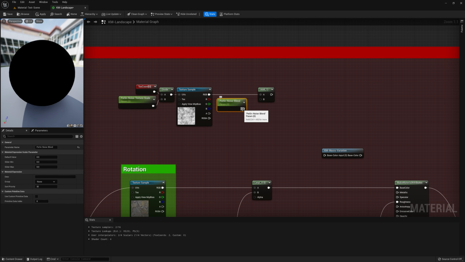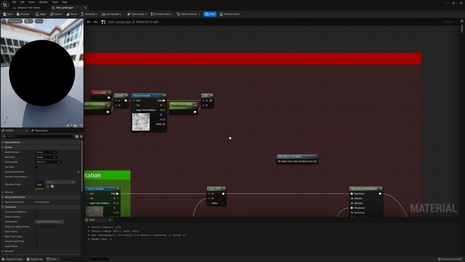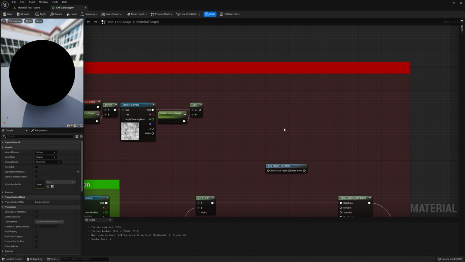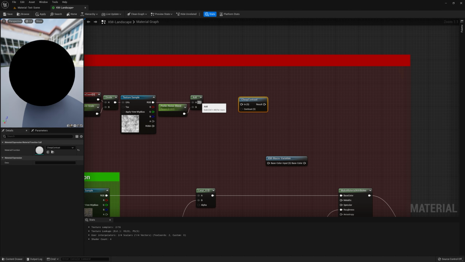And with this, you want an extremely small number value. So for now, I'm going to put 0.002 as a default. We could change that, like I say, in the material instance. And then from here, we're going to want a contrast node. We're going to choose the cheap contrast. From the add, we're just going to go into the contrast.